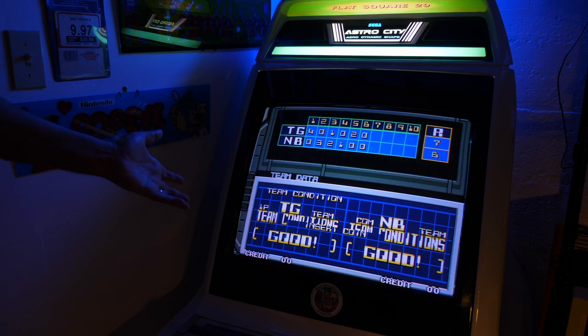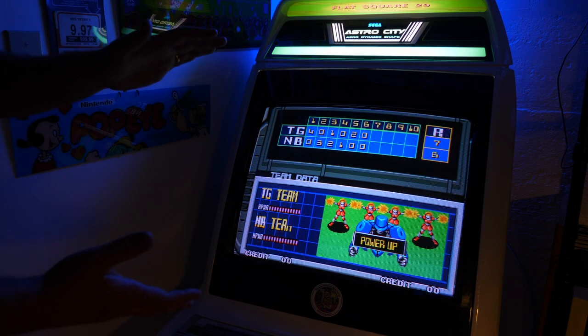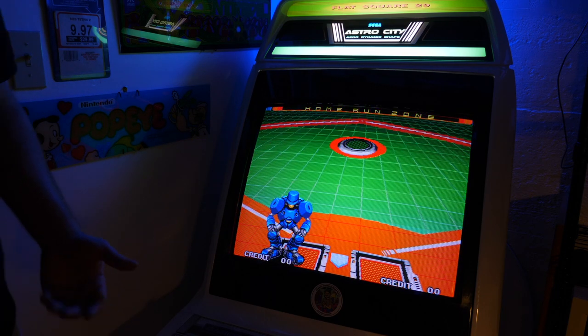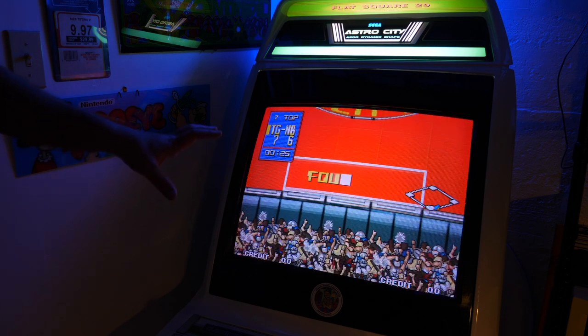29 inches is actually pretty big, I would say, for an arcade monitor, considering how close your face is to the screen. If I had my face that close to our living room TV when I was a kid, I probably would have gotten yelled at by my parents. But anyway, just the two things I wanted to bring up about the monitor.